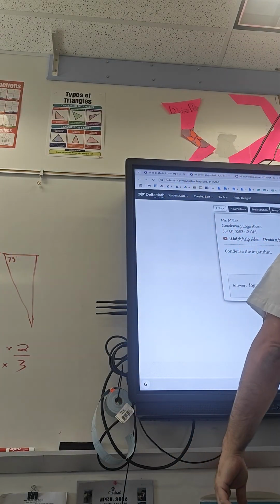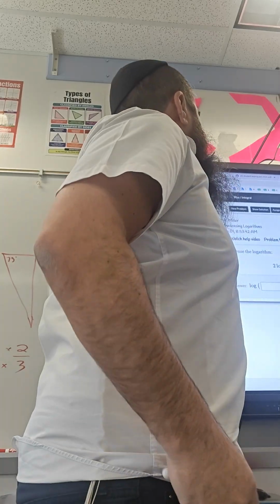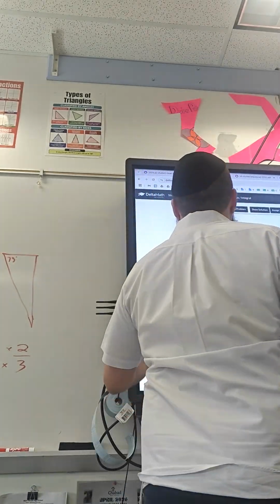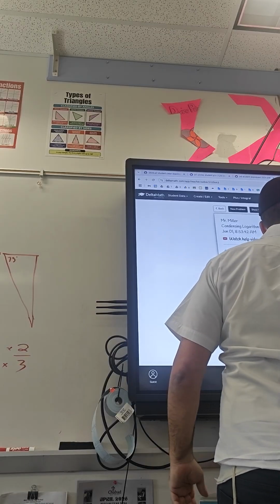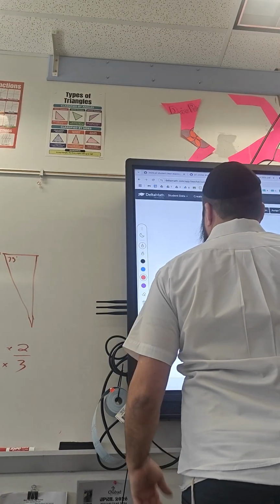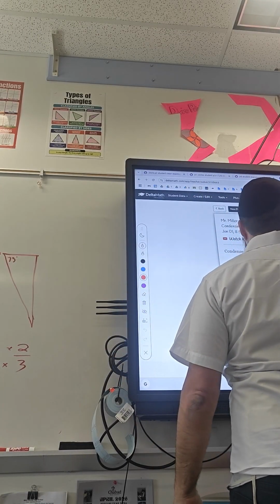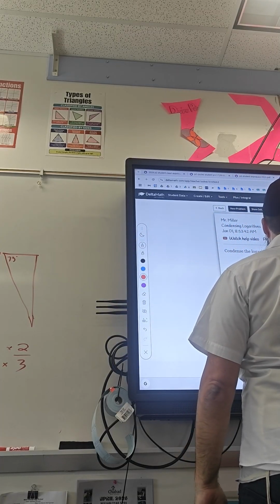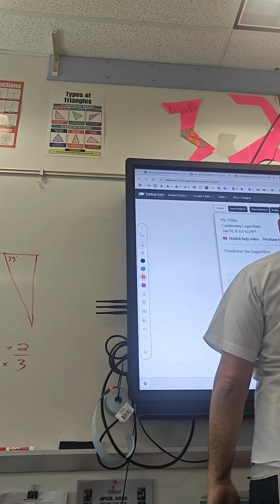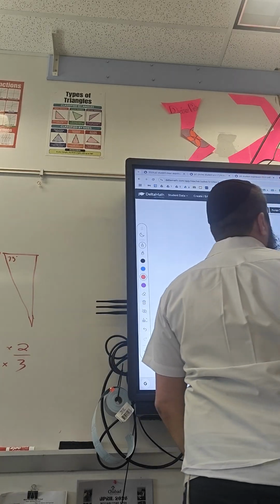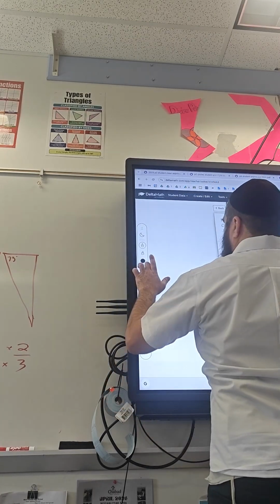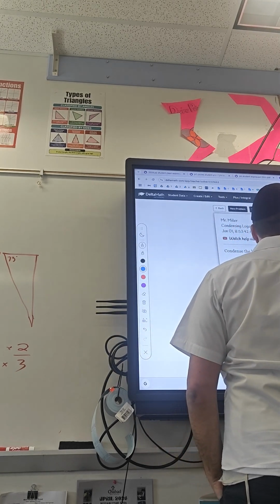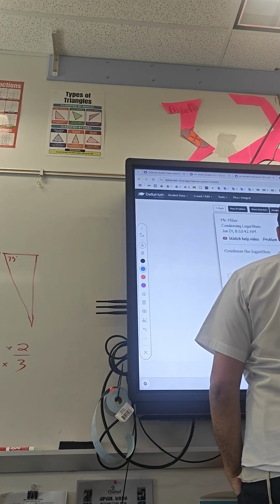Okay, so condense the logarithm. I presume on these they're going to want first, you got to bring this exponent, this front number, make it an exponent. So this can become log x squared plus log r. Since they have the same base, you can then multiply these two. It becomes log x squared r.